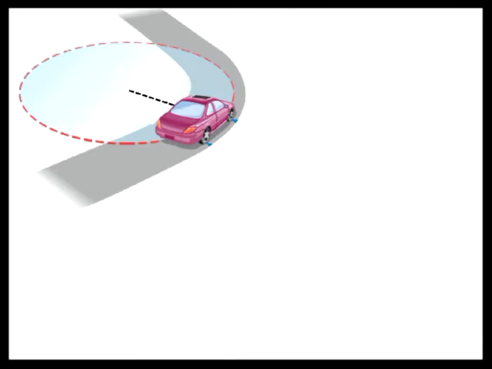Let's draw the free body diagram for the forces acting on the car. In the vertical direction, we have the weight of the car, which points straight downward, and the normal force due to the roadway, pushing straight up on the car. We know we have circular motion, but neither of these forces can provide the necessary centripetal force to turn the car in a circle, since they don't point along the radial direction.